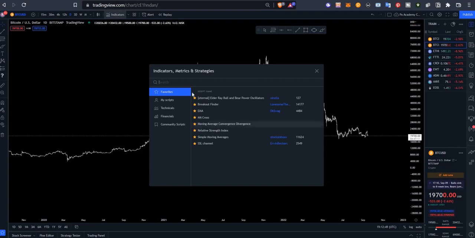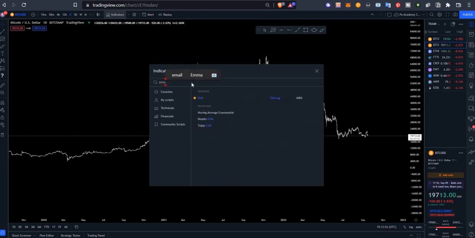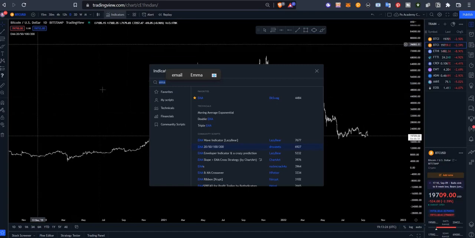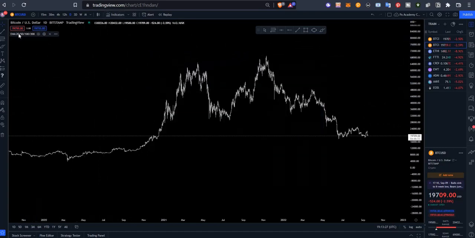Let's first of all add it, and let us add EMA. For some people you might be able to add it one by one if you subscribe to TradingView, so you have access to the advanced features on the platform. But if you don't have that, I always recommend that you go with this 20, 50, 100, and 200, like this one you are seeing over here. Just click on it, and then you will have the indicator on your screen, and you can see we have it up here already.